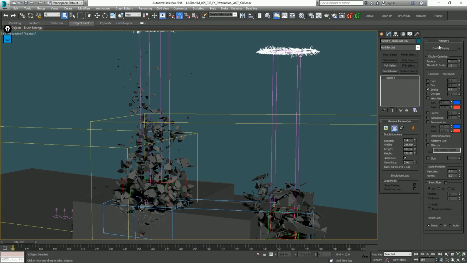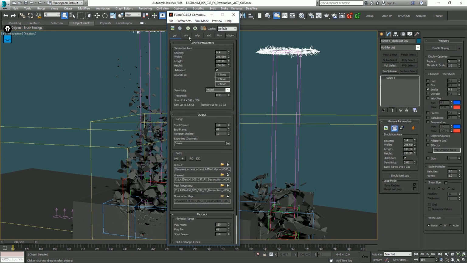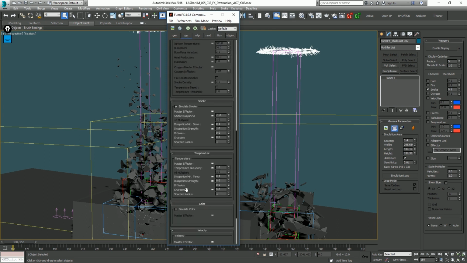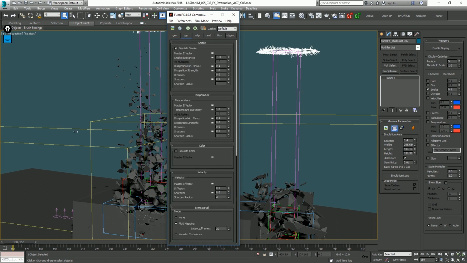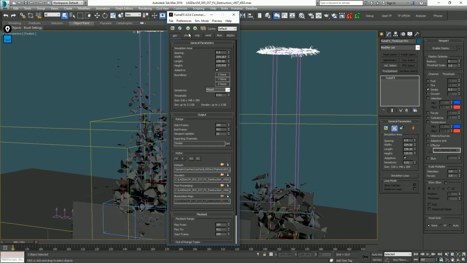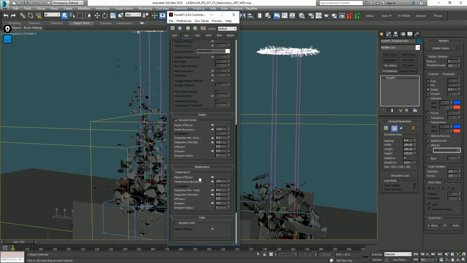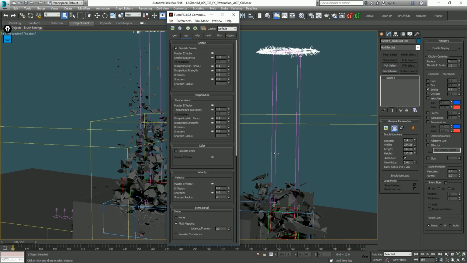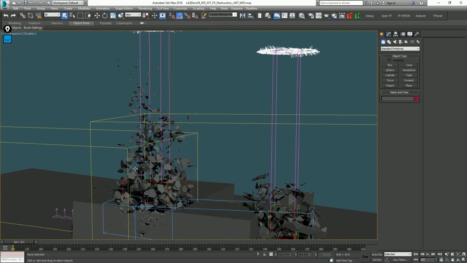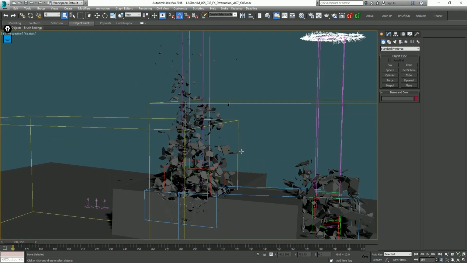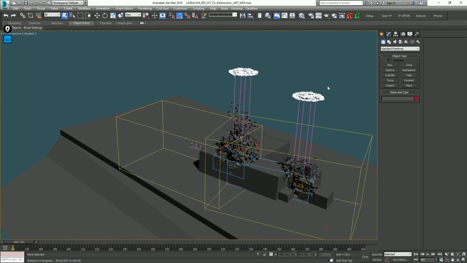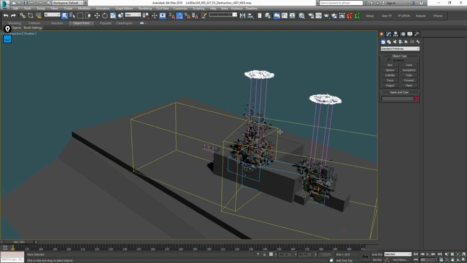So one thing I wanted to quickly mention before you do your final sims is to go into sim, and we want to do fluid mapping. And I want to do this to both grids. You don't have to do this, but I just want to use this to get a bit of extra detail. I don't typically use fluid mapping. On a few productions recently, we've gone, fluid mapping is kind of old school, and there's wavelet and all these other approaches now. But this works as a way to get a bit of extra detail, and for something like this, I think it might work well.